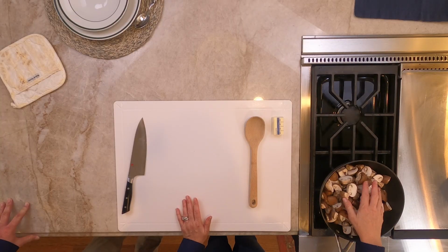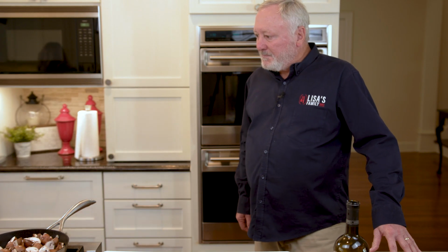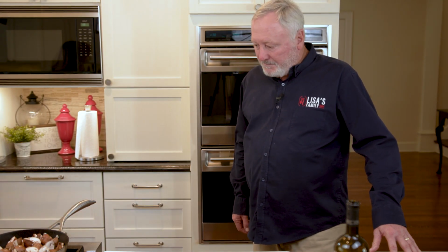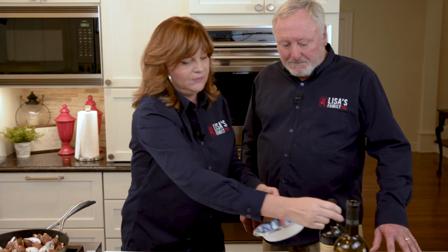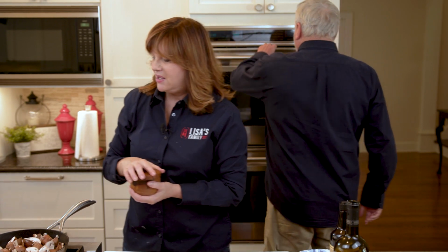And I've got a little butter in here. I've got the mushrooms. I'm going to put a little bit of the wine in, some shallots, some salt. The garlic? No, not for the mushrooms. Okay, here we go. And you've got some toast going. Oh yeah. I better check it too.